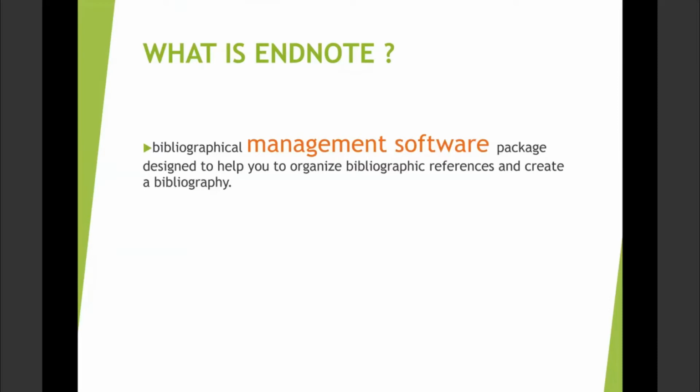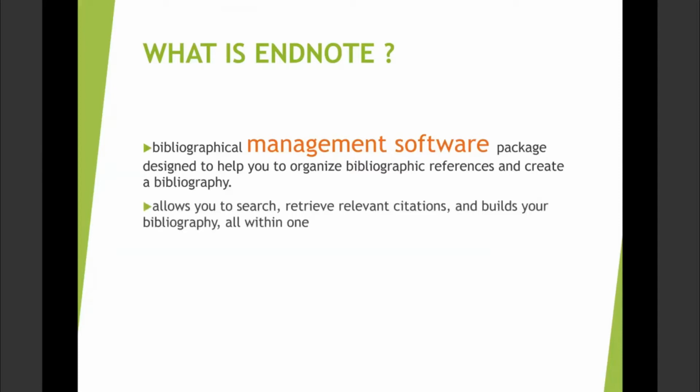Endnote is a management software to help you organize your references, but not only organize, it also helps you download articles if you want. You can download the PDF also from Endnote. But for me, I never do that, because usually I download the PDF maybe last week, and then next week I take the reference. And it creates a bibliography for you. What kind of bibliography? A bibliography that is needed by your journal paper, by your institution, and so on. Even if you have to write your own book, Endnote is there to help you.